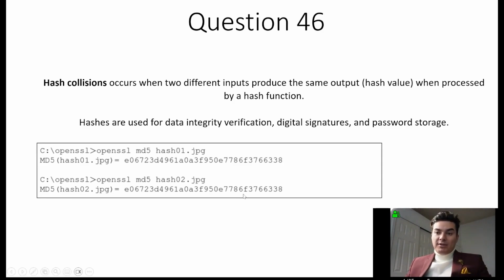And so here we have the two different file names here. If the passwords were hashing out to the same, they could gain unauthorized access. If the digital signatures were hashing out to the same, they could pretend to be that other person. And for data integrity, why a hash collision would be an issue is if there's some sort of database, and that's how they verify that none of the data has changed. So it could be tampered with or changed, and that change could go undetected. And that's why hash collisions are dangerous. And so the birthday attack is trying to find a way to take advantage of that and use that to the attacker's advantage.